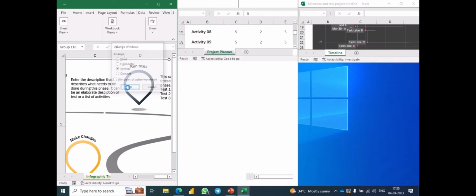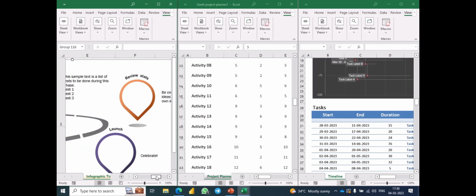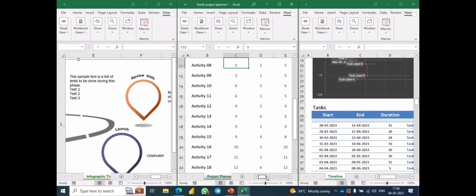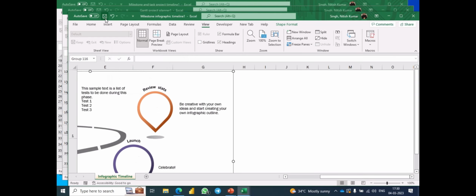Then click OK. Then you see there are three active worksheets, and Excel puts the three worksheets together, and we can easily see our data and work with them. And the last option is the cascade view, where there are three worksheets behind one worksheet.